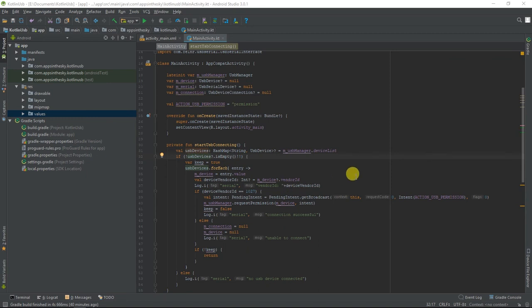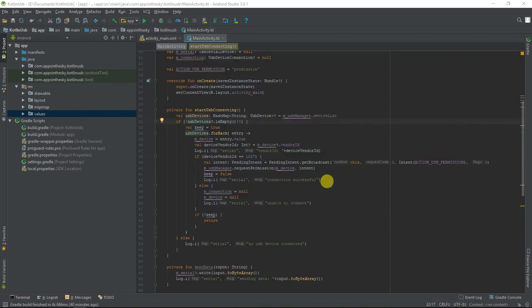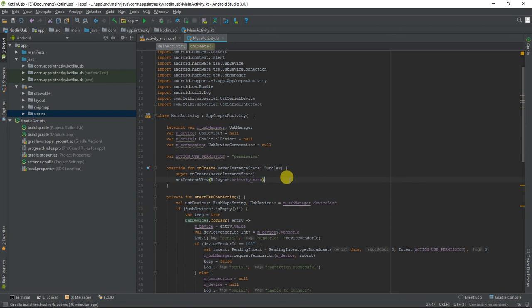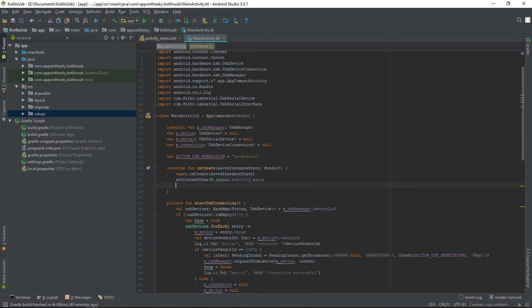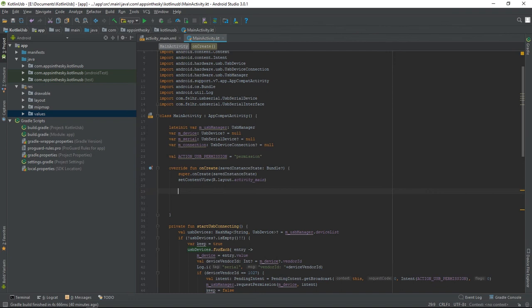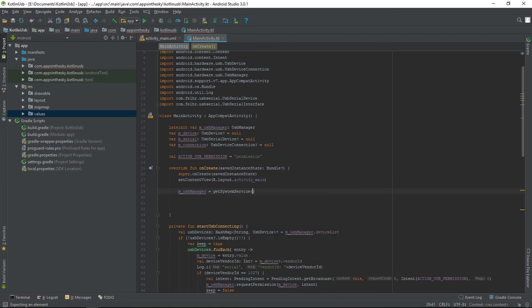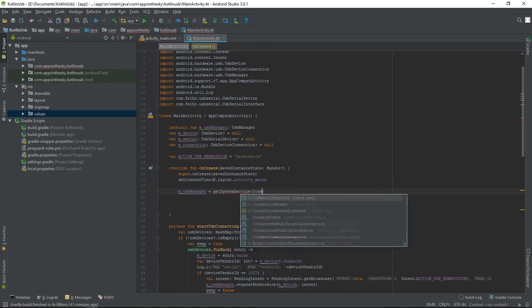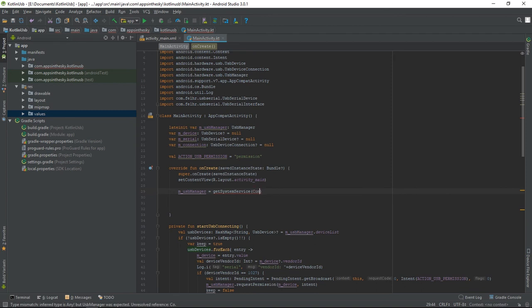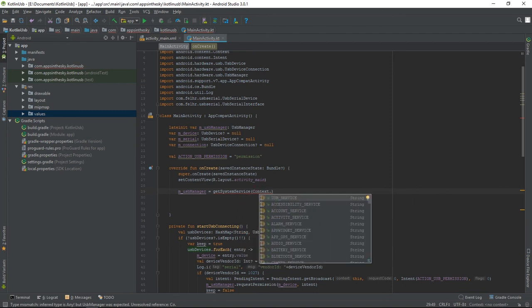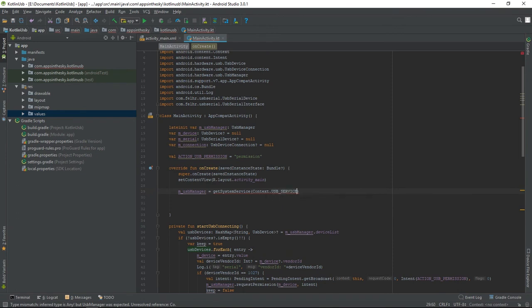The last thing we need to do is set up the onCreate. So it's very simple. First, we need to initialize the USB manager to equal getSystemService, passing in Context.USB_SERVICE, Context with a capital C, because you don't want to pass in the activity context. We want to initialize that as a USBManager.